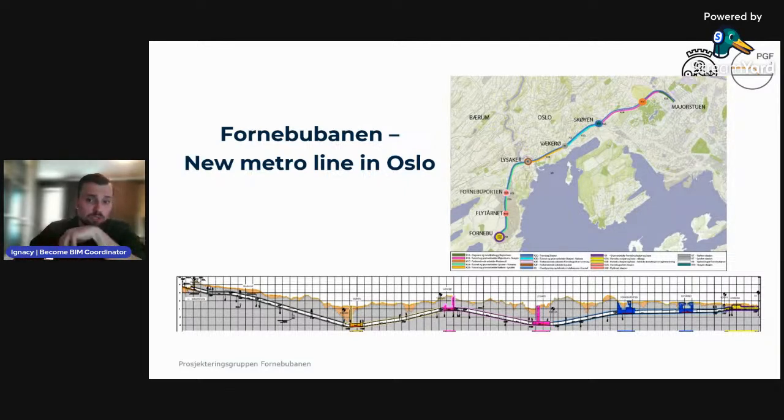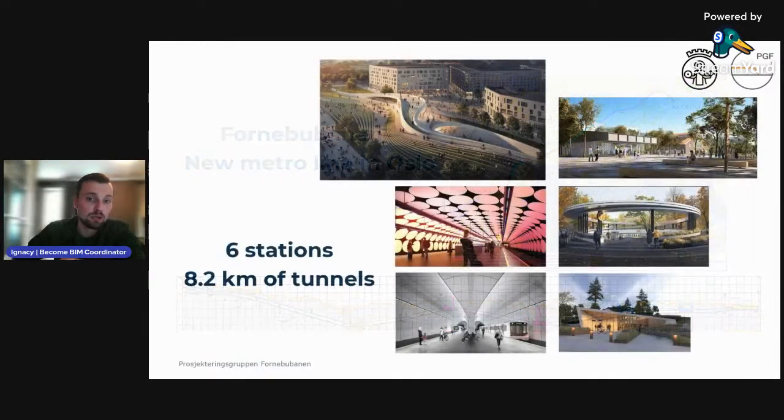Tonsberg was conducted between 2017 and 2021, and I learned a lot from that project, but from the project I'm currently working on, I learned much more. This is one of the largest infrastructure projects in Scandinavia right now. The whole scope of the project is to build 6 different stations, connected with each other by an 8.2 kilometer tunnel, with all the technical infrastructure along its path. The cost of the project is estimated at $1.8 billion US dollars.